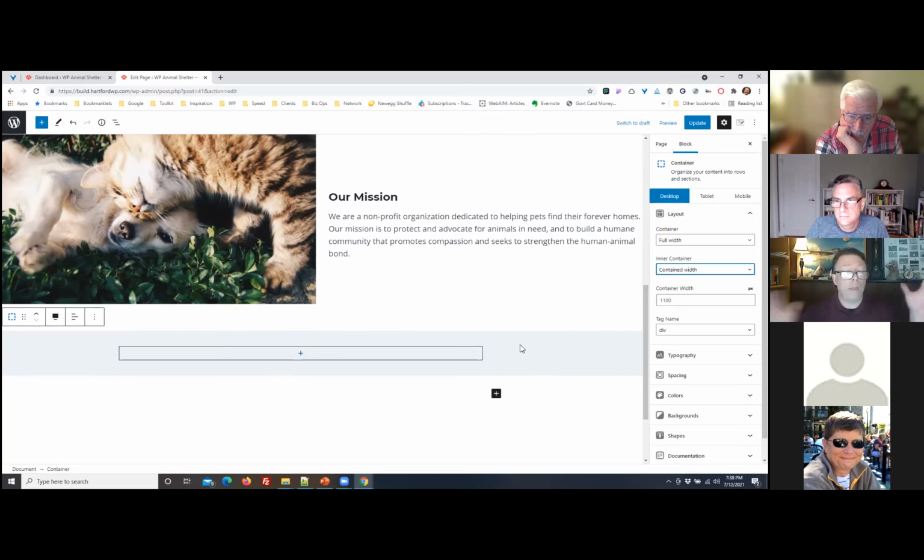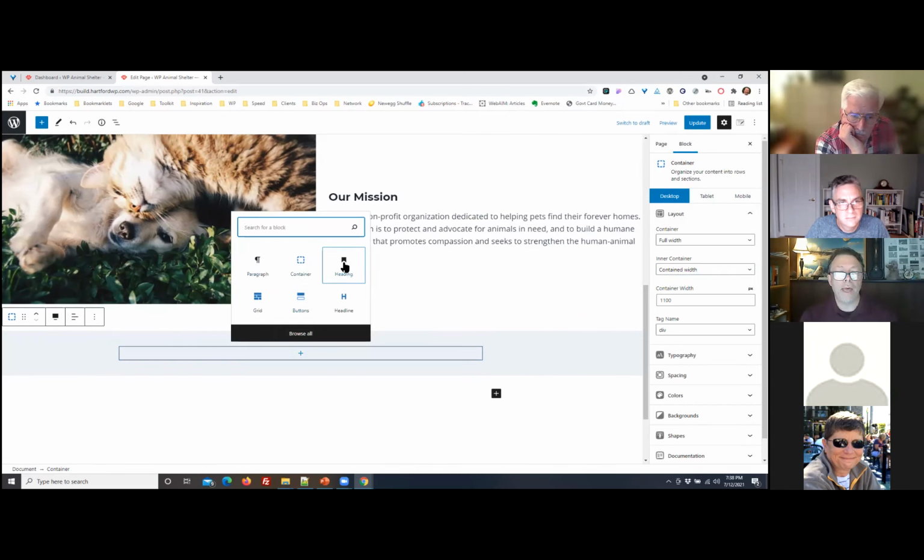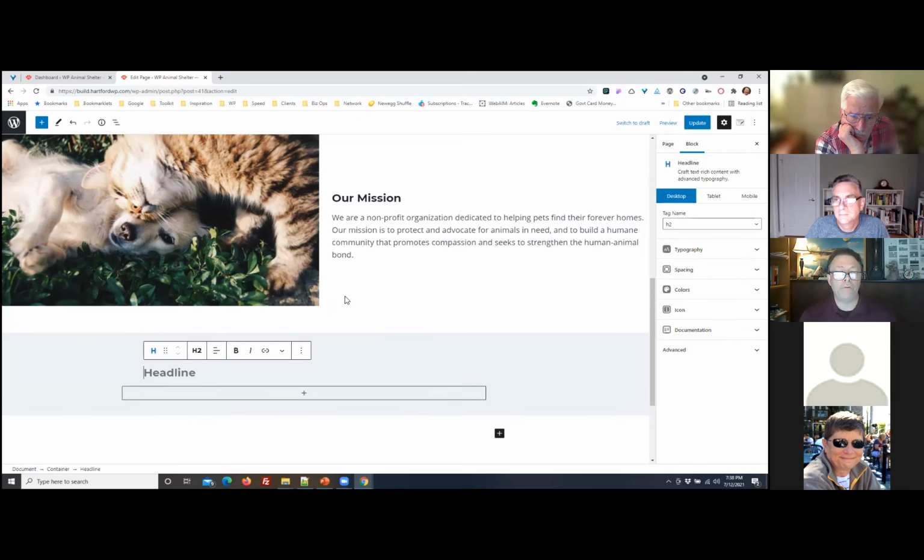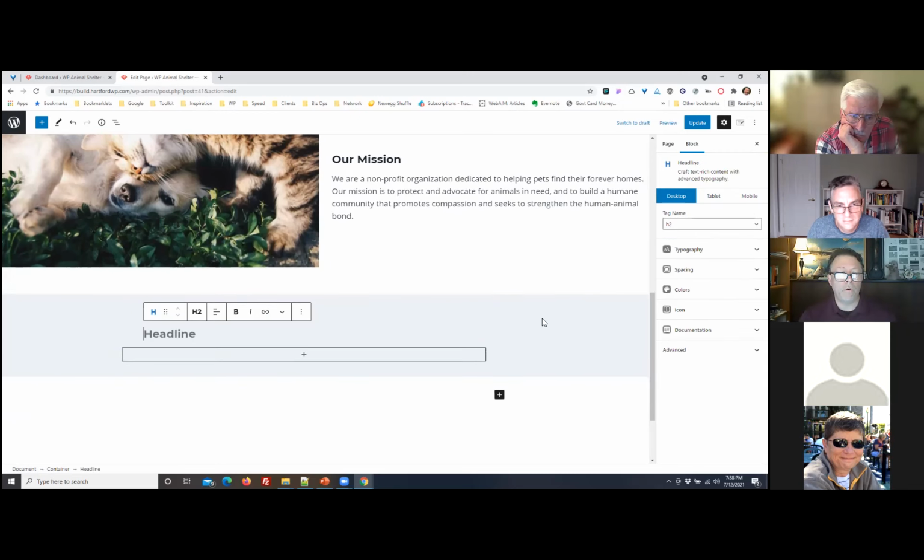Now I already have my gray container here with nothing in it. So first thing I'm going to do is add the GenerateBlocks headline, because it gives me a little bit more power. Let me come over here, I've got some text that I used, and I'm going to say, make a difference. Okay, so the option here is I can align center it. And that is my headline.